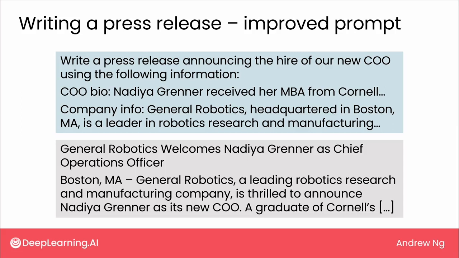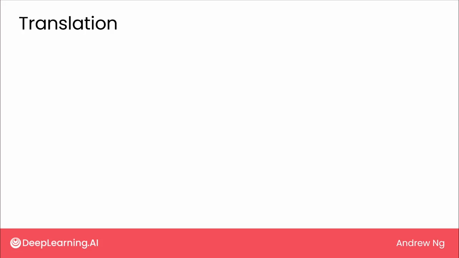I find that when prompting an LLM, I'll often not get the prompt right the first time, like what we saw just now, where we had the prompt "write a press release announcing the new hire of COO" without giving any context. And that's totally fine. If you see the result isn't what you want, just revise the prompt and try again. I'll say more about this in a later video this week when we talk about tips for writing effective prompts. Let's look at one more example.